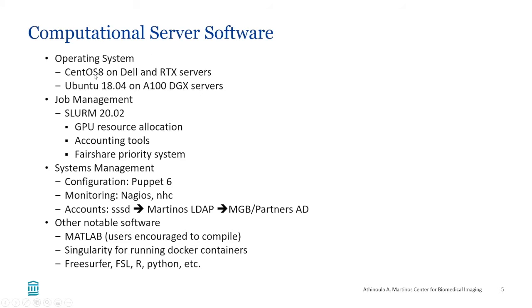Other things about it. So CentOS 8 is what's running on the Dells and those RTX servers, but NVIDIA insists Ubuntu be run on the DGX servers. So that's another thing you have to be aware of if you're running jobs that are going to the DGX servers, is that it's running Ubuntu.